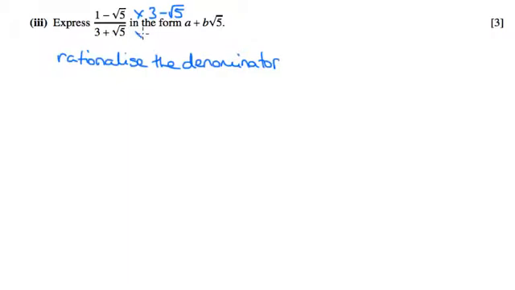So we're going to times top and bottom so that we don't change the fraction. We have to do it to the top and the bottom. We're going to times by 3 minus root 5. So whatever this is, we're going to times it by the negative or the opposite sign here. And you'll see why that works in a minute. So we're going to have, I'll put brackets around this now because there's two terms and we need to times the whole thing by it.